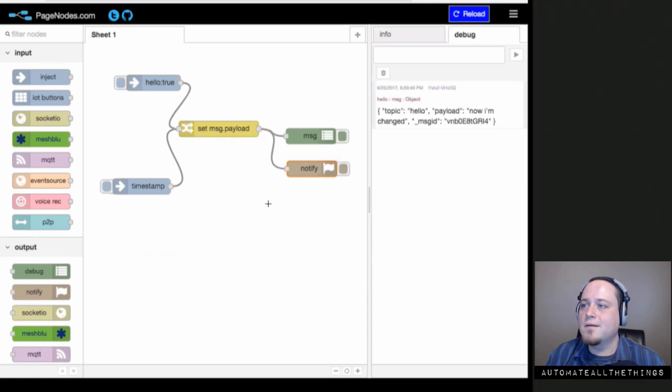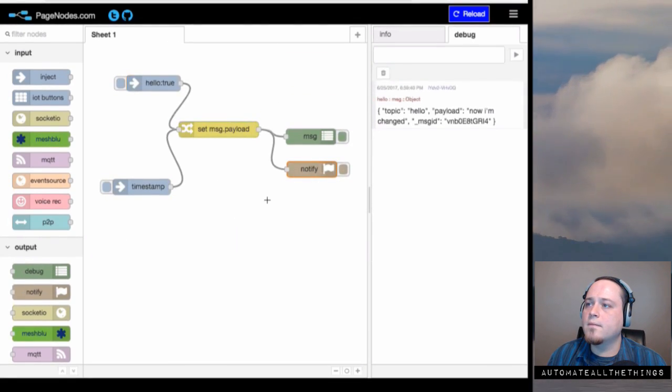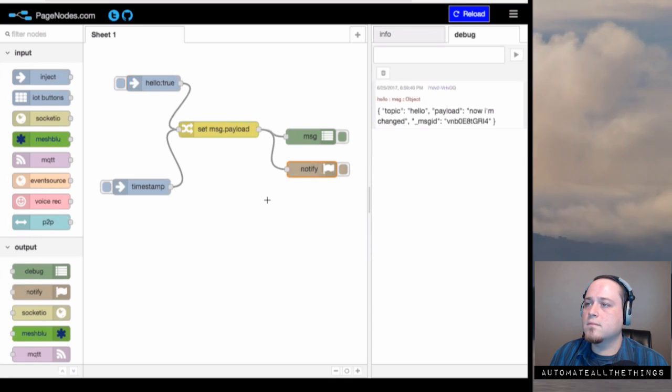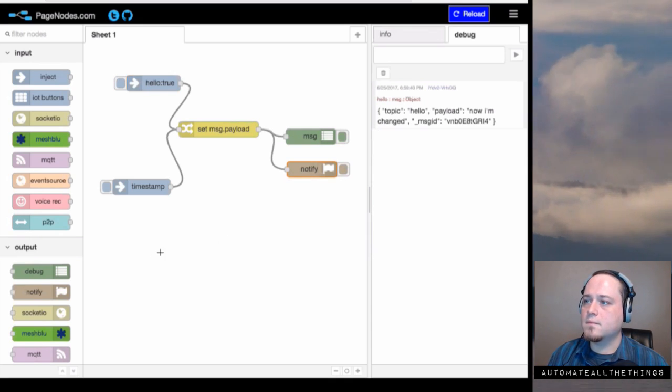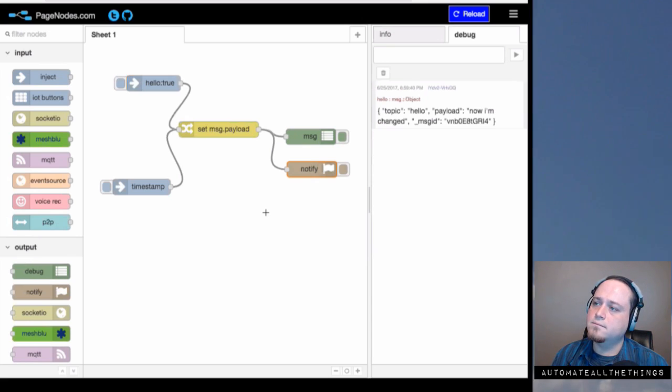So there's a lot of things in here in the browser that if you're running from PageNodes.com, will ask you permission. Do I have permission to access your web camera? Do I have permission to send notifications? There's a lot of things like that. Yeah, so that's a good thing, though. You don't want it just grabbing that. Yeah, absolutely. There are a few things that I'm surprised we're able to get to. There are some fun hacks here. But for the most part, anything that's going to interact with hardware or anything like that is going to prompt you first.